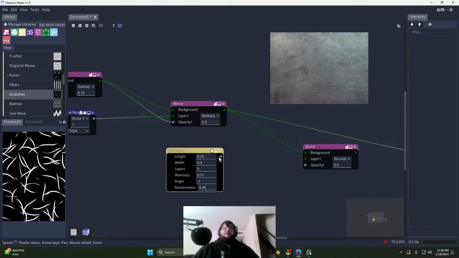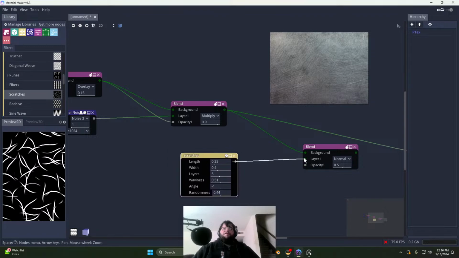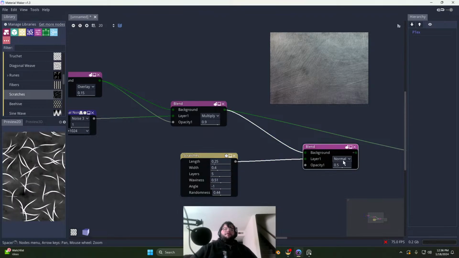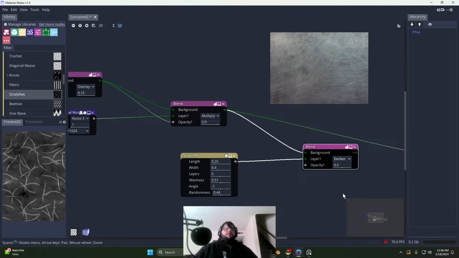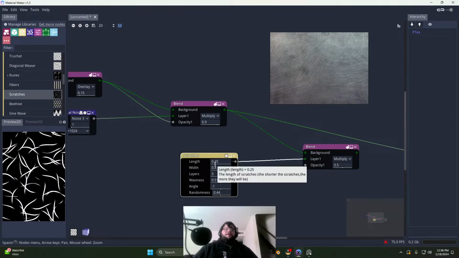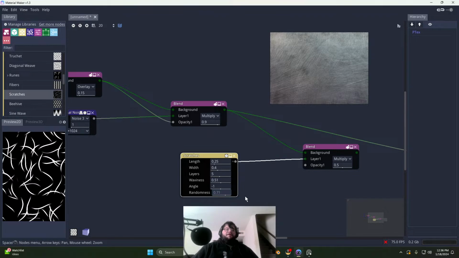We get the scratches generator. We'll put this here. So multiply it here. Increase the randomness of it.